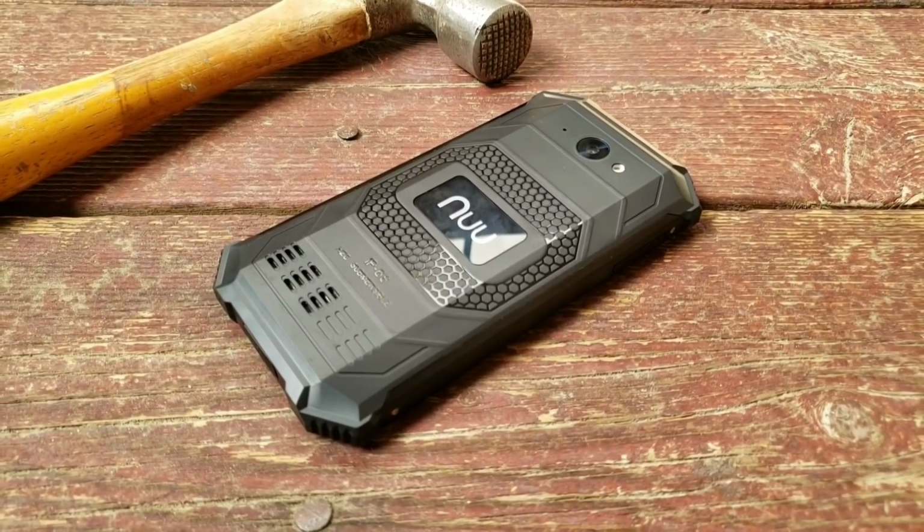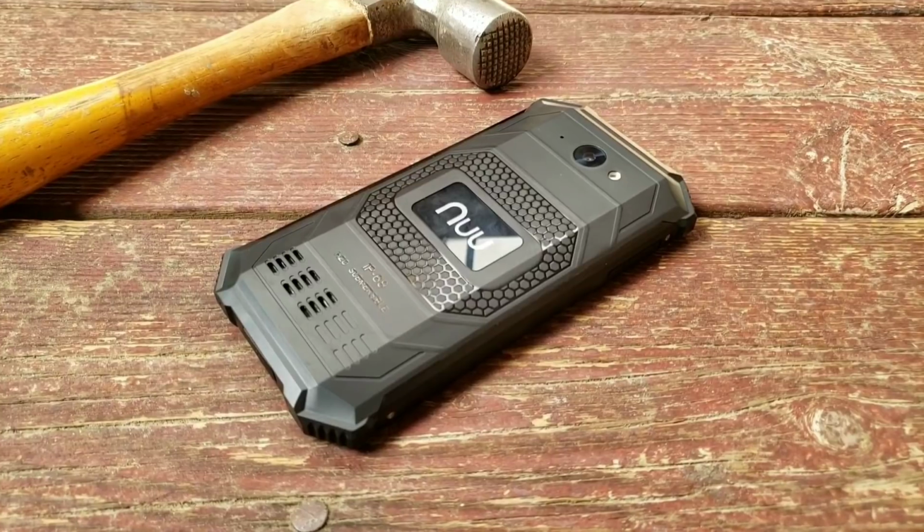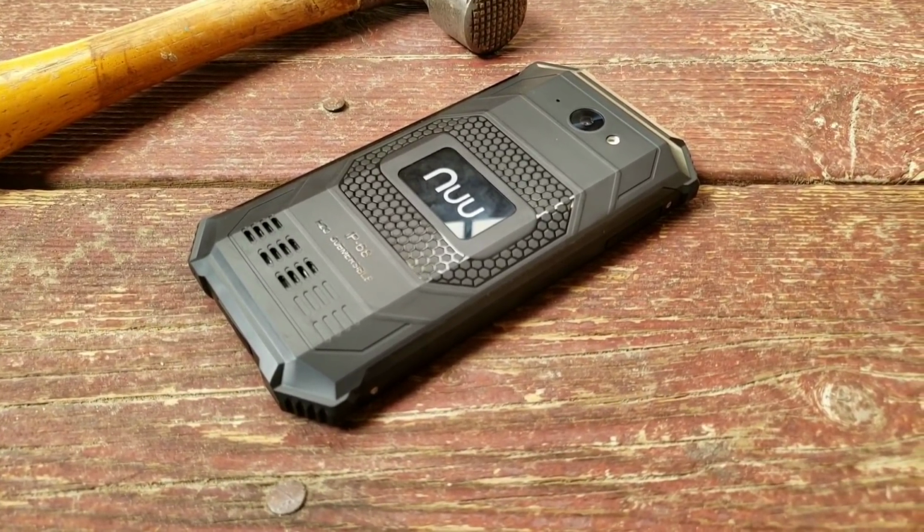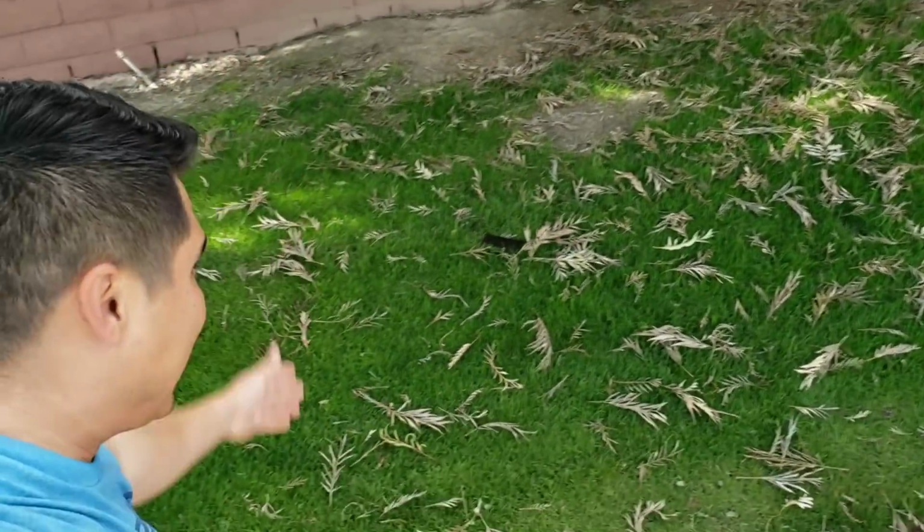So what I want to do now is take this phone and do a little durability test to see just how much it can handle. So let's go. All right, you guys, so I have made my way outside. It's getting a bit windy right now, but I got the Nuu Mobile R1 in hand. So what I want to do is just a couple of drop tests, like maybe throw it like this and let it land in the grass.